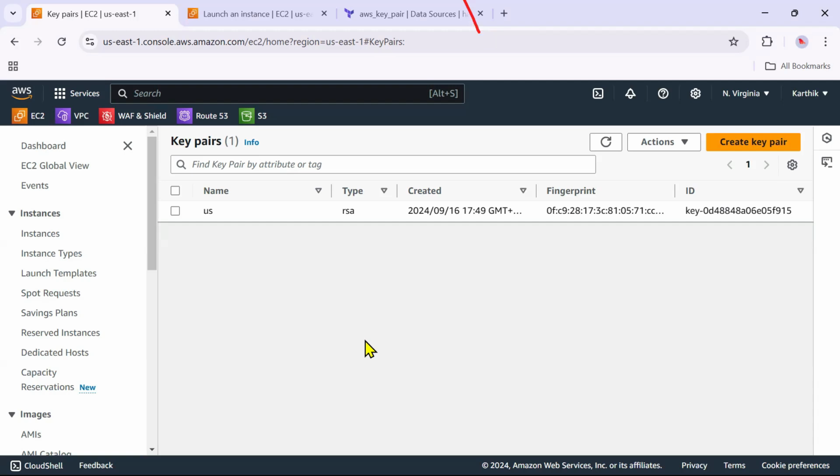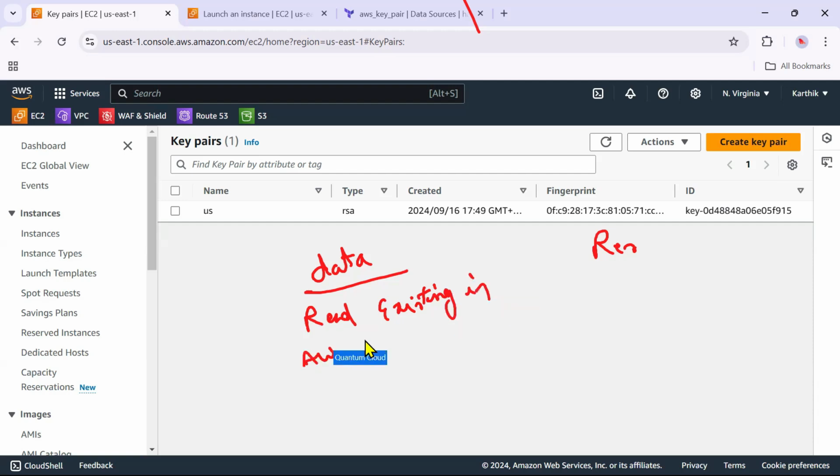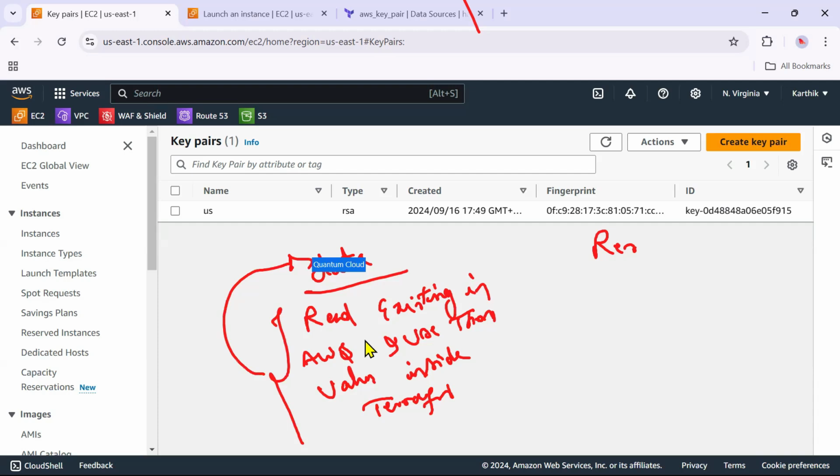So what is the difference between a data source block and a resource block now? Using a data source block, you will just read the existing data in AWS and use those values inside your Terraform script. So for this purpose, you will be using a data source block.